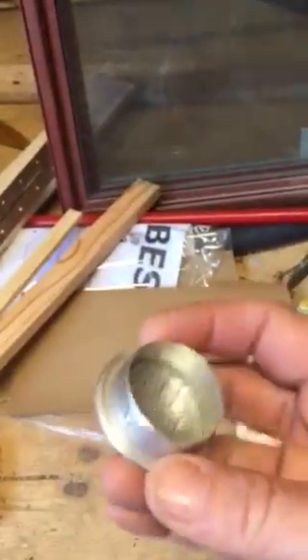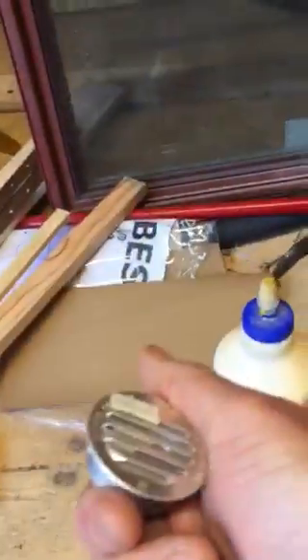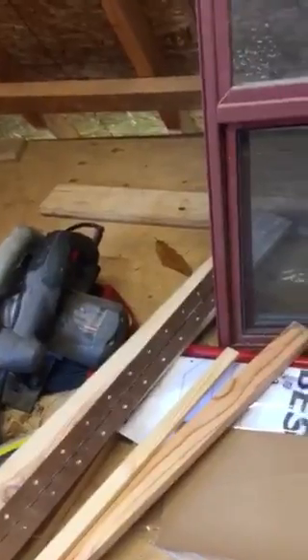The trap door will keep dust from the first floor from coming up. I still have to close all those openings back there, but I did some research and found out that if you don't want mold to build up inside an enclosed insulated roof area, you've got to put in vents so it's not airtight — because airtight will result in black mold. Good to know.